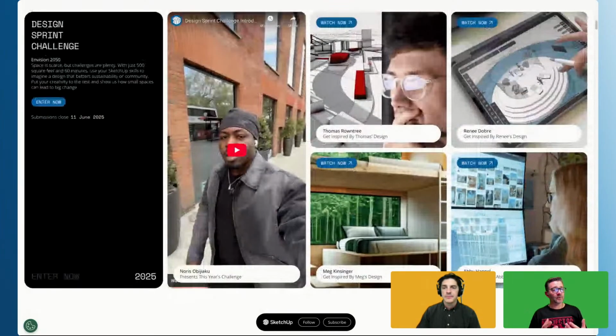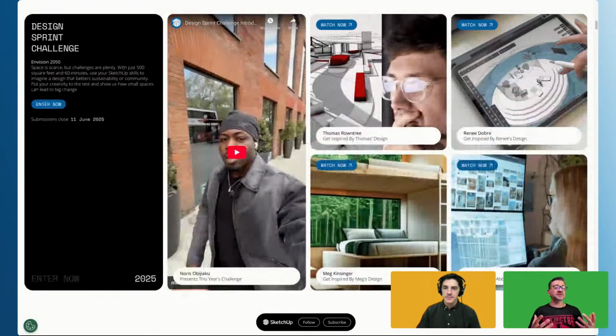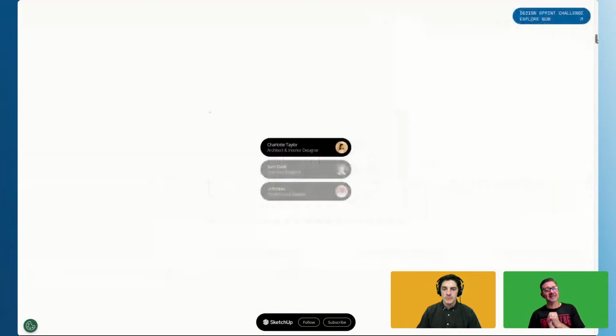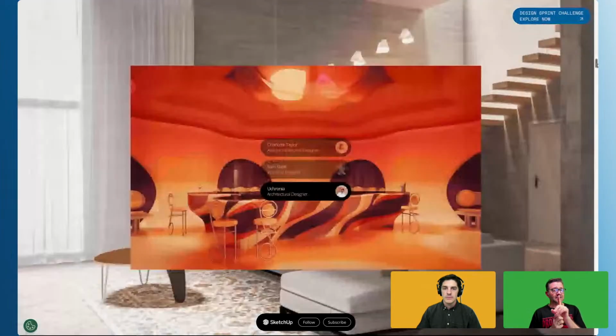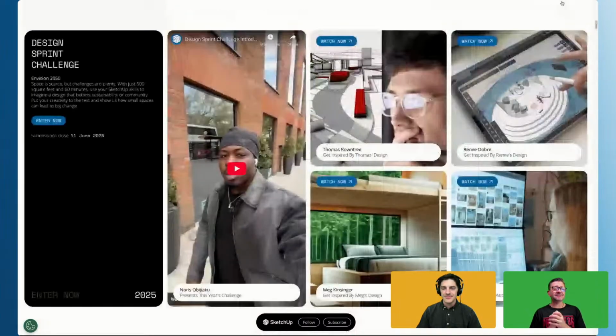You can do this a couple different ways. You can just make something 500 square feet. We have a couple of templates available that you can download, and you can design off of them too. This is a really cool opportunity. There is a cash prize if you turn in the best thing, but the limiting thing here is you have 60 minutes to work on it. You can download things from 3D Warehouse, leverage colors, materials, whatever you want, but you need to make a fresh new design, spend no more than 60 minutes on it, and come up with what that looks like to you.